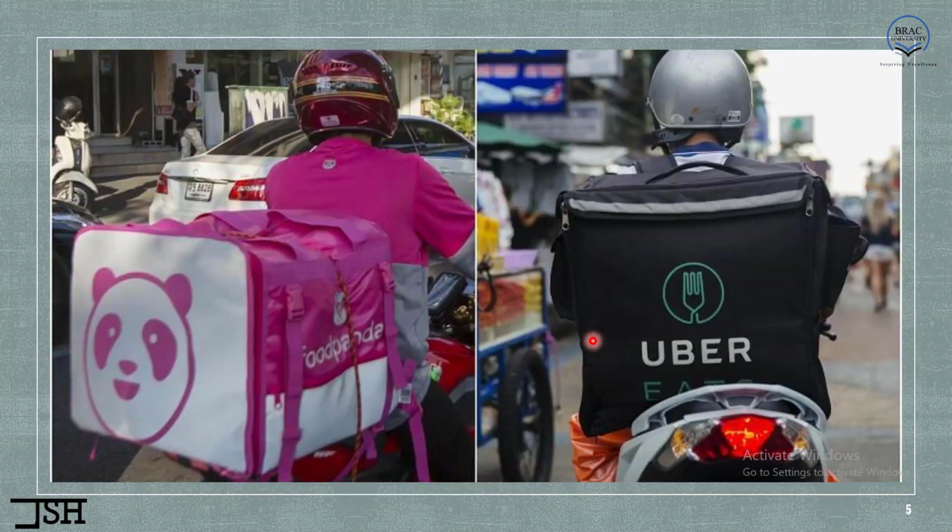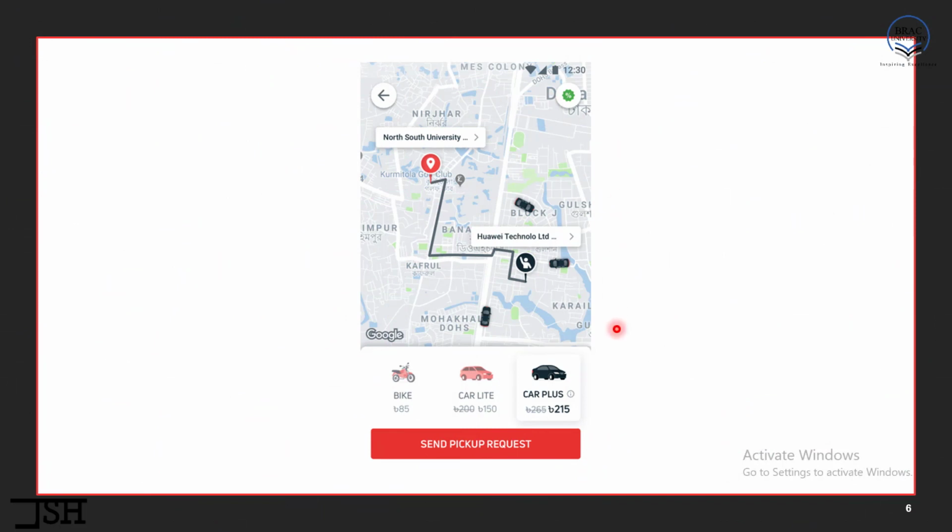In the case of the delivery people working in Foodpanda and Uber, their performance monitoring takes place electronically. How? It's in this manner. Whenever they use their app or they are logged into their app, the head office of Uber and Pathao can actually see where they are going, how many trips they have given for the whole day, what is the amount of fare they have collected, and finally, the most important one, they can go to the review that they have received from the customers. So in summary, the people from the head office can monitor their performance electronically through the mobile phone all throughout the day. So that is what happens in electronic performance monitoring.